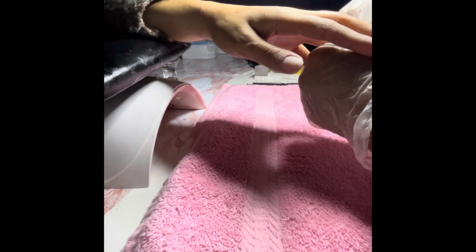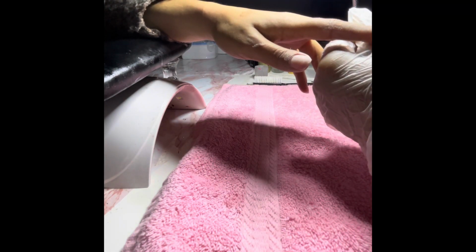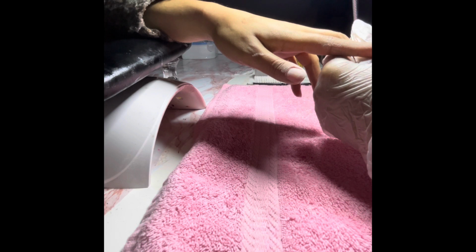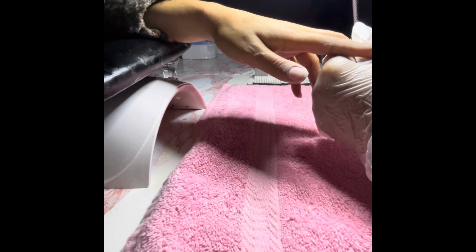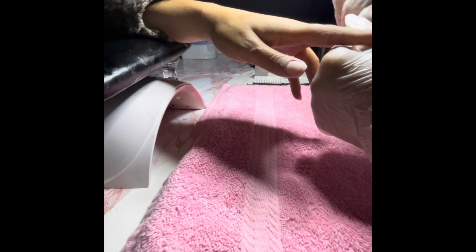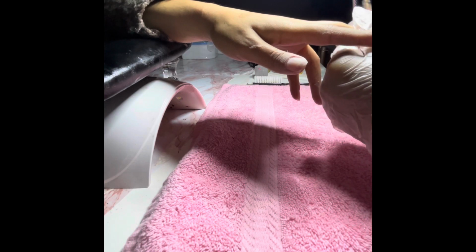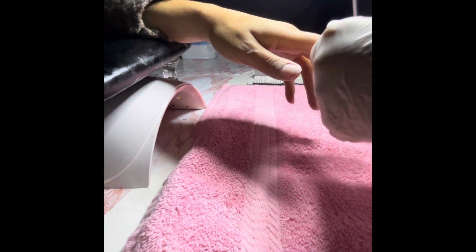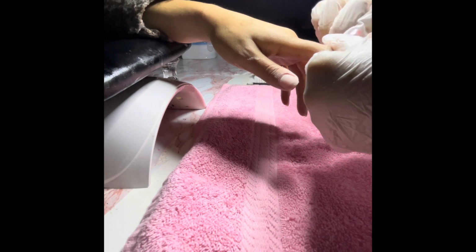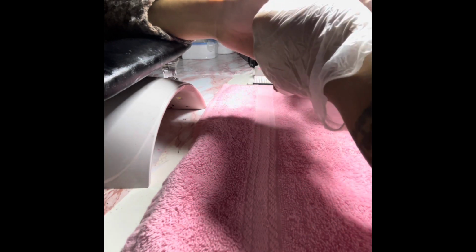Before we go into sizing really quickly, I wanted to add this clip of me cutting the cuticles. I ask all of my clients, do they get their cuticles cut, or at least try to? Ask them just to be on the safe side, so you won't be doing anything out of their permission. So always remember to try to ask them. Do they normally get their cuticles cut, or would they just rather you leave them alone? So just a quick tip, always ask the client would they mind if you were to clip their cuticles.